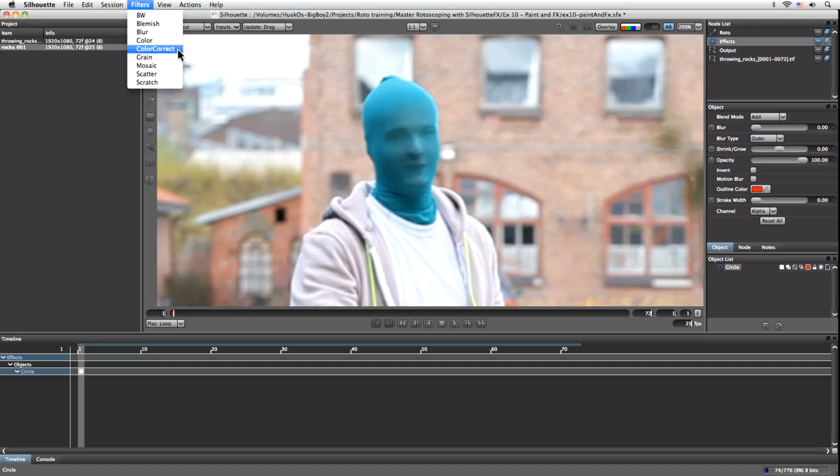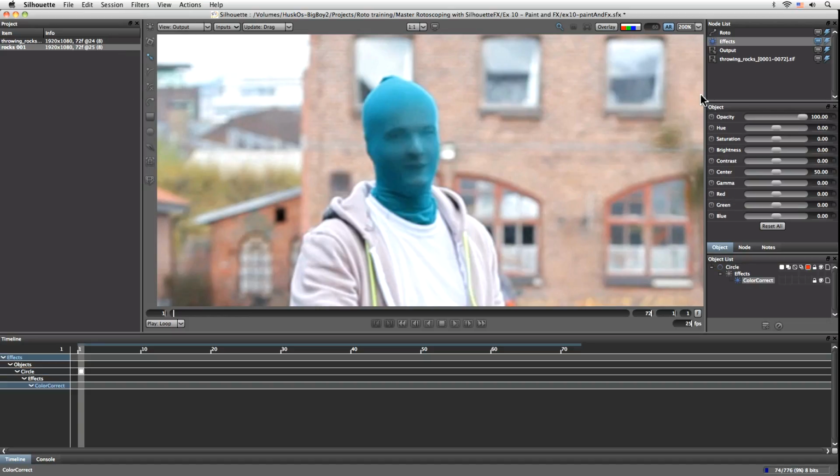All right. The next set of effects we've got here are some more utility effects. We've taken a look at colour. Let's look at colour correct. Just make sure our overlay's back on so you can see what's going on here. Colour correct just lets us do small colour changes within our shape. So we've got the hue, saturation, brightness. We can increase the contrast as well.